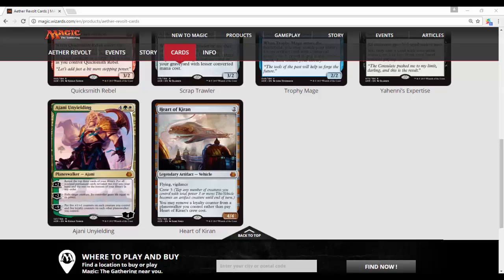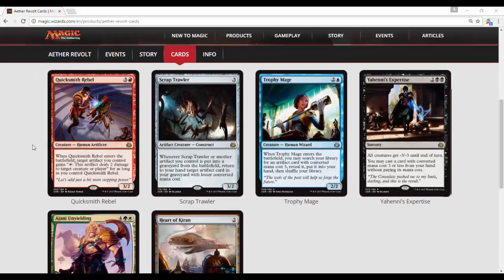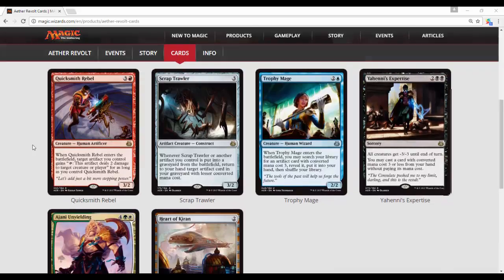So anyways, there are great synergies here, especially between Ajani and Heart of Kiran, and between Scrap Trawler and Trophy Mage. Yahenni's expertise is just really super powerful. And like I said, Quicksmith Rebel, again, a pretty powerful ability as well. So all of these are really great cards. They'll almost certainly see constructed play, but we'll see how it goes.